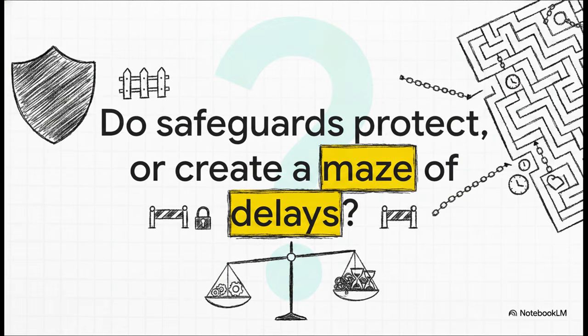So, as you study these administrative rules and gear up for your exams, I want to leave you with a final thought to debate with your study groups. Looking at the sheer density and complexity of Rule 17, ask yourself, do these extensive procedural safeguards truly protect civil servants from the arbitrary exercise of power? Or do they just create an inescapable maze of bureaucratic delays that make it nearly impossible to quickly discipline actual misconduct? It's the ultimate balancing act of administrative law.